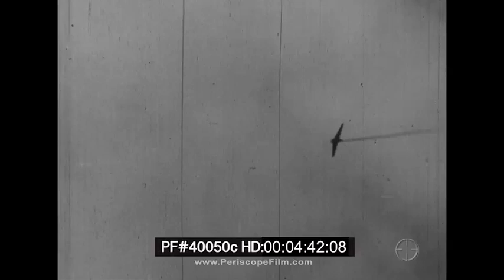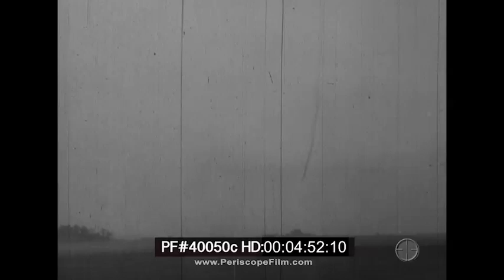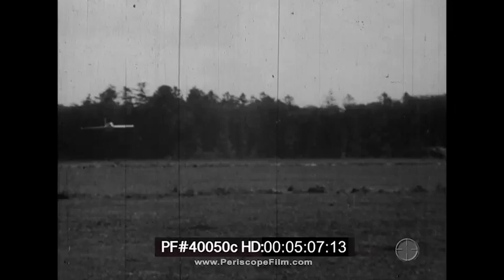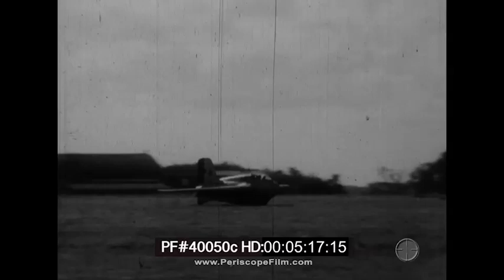In these German tests, maximum speed for the ME-163 at 26,000 feet was about 560 miles an hour, and a little over 600 miles per hour at 40,000 feet. Operating at full throttle, the plane is capable of flying for six to nine minutes, but it can stay aloft for over 25 minutes by using a combination of power flying and gliding. Landing speed for this airplane is approximately 180 miles per hour, and an oleostrut mounted on the skid helps to absorb the impact of landing.